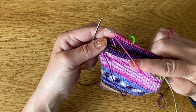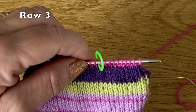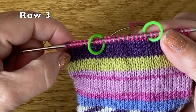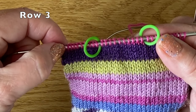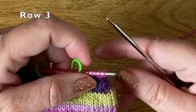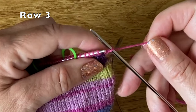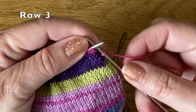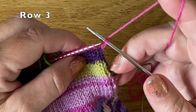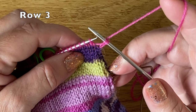I'm now back and I've reached the end of my row, so I'm going to turn my work and I'm back to a knit row. We're going to create a double stitch on the first side of this row and then work all the way until we reach the double stitch at the end of the row. I'm going to slip my first stitch from left to right hand needle — as this is a knit stitch my yarn is at the back. I'm going to bring the yarn up over the top of the needle and all the way to the back, give it a slight tug, and you can see that has distorted the stitch. Now I'm going to knit all the way until I reach the double stitch at the end of my row.